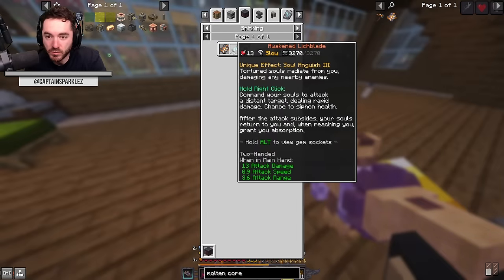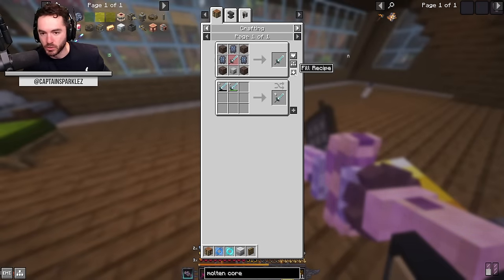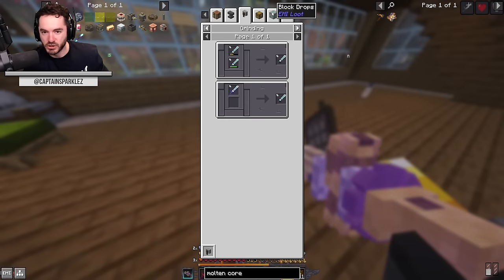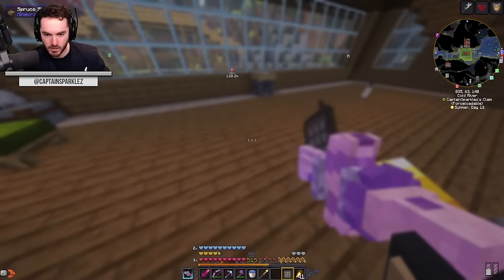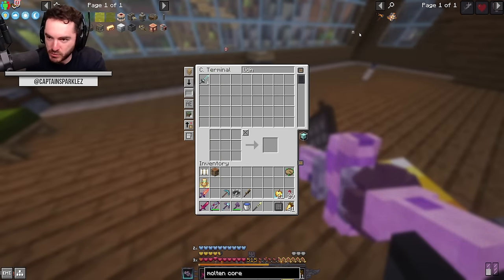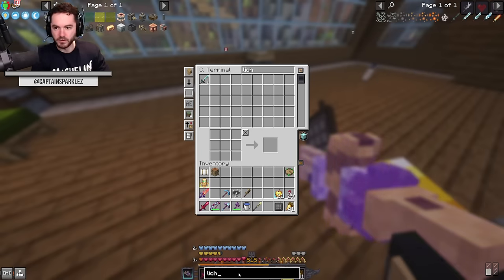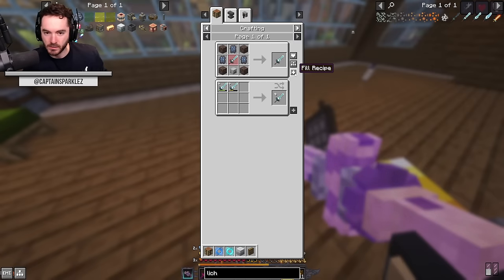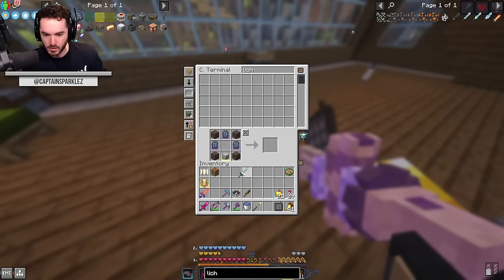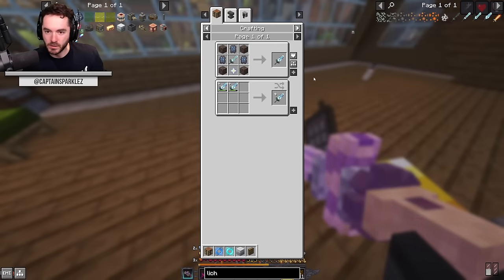But in order to get this thing, we do need the Awakened Lichblade, which I'm pretty sure we could do if we wanted to. Don't I have some kind of Lichblade here? I do. I have the Slumbering Lichblade, right. Which you can then use in order to do the higher, like the waking Lichblade. So I'm gonna do that. And then I could do this one, right? Cool. Very swick. But then you do the Awakened Lichblade.